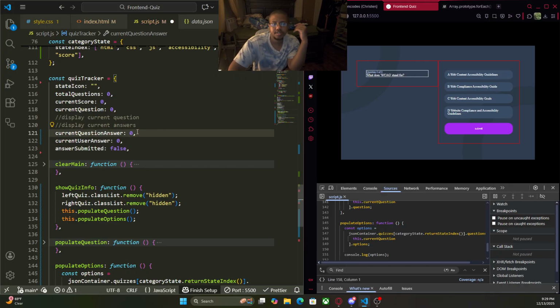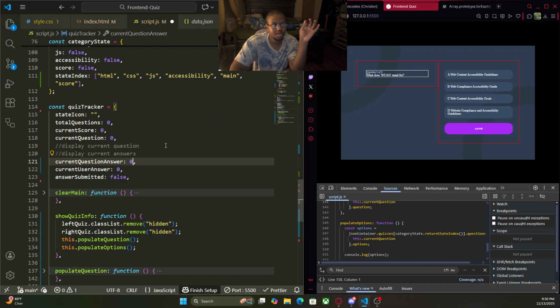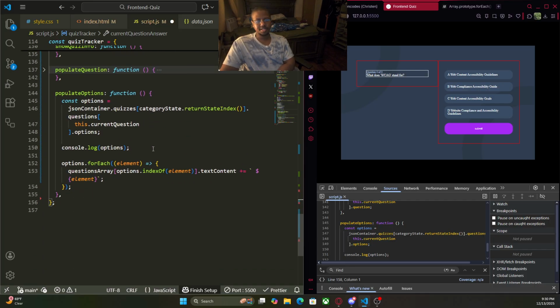And current question answer can be a number, can be the array. I need to differentiate between the state and the answer. Because each state, which is HTML, CSS, JavaScript, accessibility, is a state, and that is different from the current question. But I think I'm using them the same, which they shouldn't be.